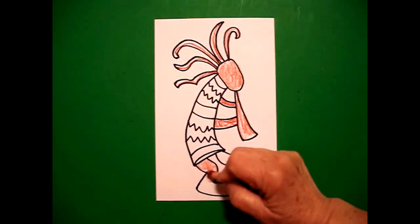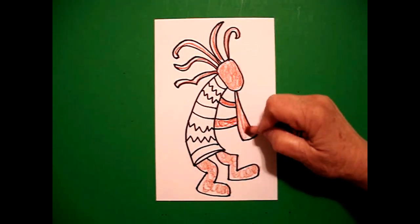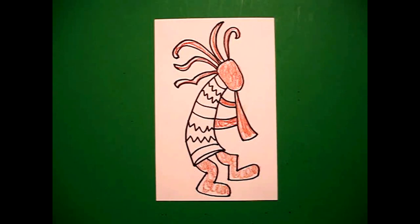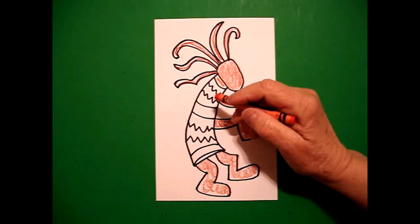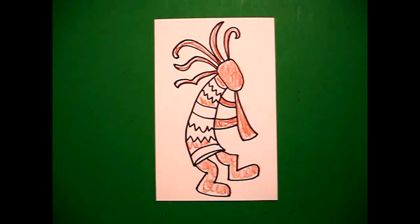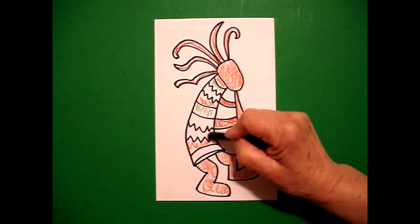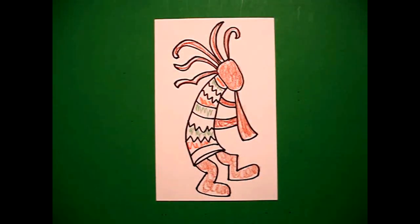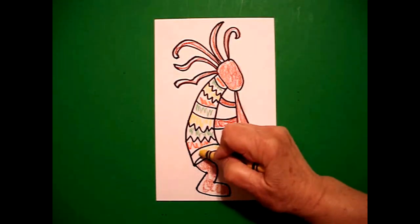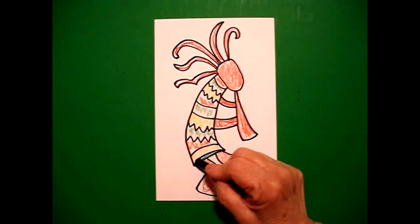Come down. These are his legs and his feet. These should all be brown. So you can kind of see a little bit better what you're doing. Sometimes you have to do that when you do a complicated drawing. Then I picked red orange to do my details. Then I picked green to do my insets. You can pick any colors you want. And then I topped it off with yellow because that really seems Southwest to me. All the way down. You can make your own patterns. You can use your own colors. This is just an example of what I used.